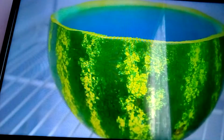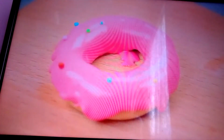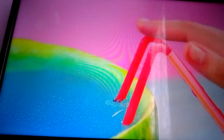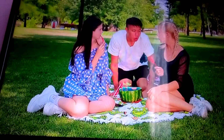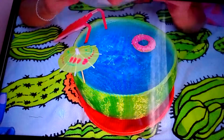Put it in the refrigerator. And refrigerate it for a day. Cover a small bagel with pink glaze. Small. And sprinkles. They exist. I've never tried them. Put a small straw made out of straws into the watermelon. I'm just saying, why did they... And place the bagel on top to be a swim ring. They said a small straw. Decorate it with a small umbrella, not a cocktail one. Like a diving board thing. Oh yes, I'll drink every last drop of this pool.